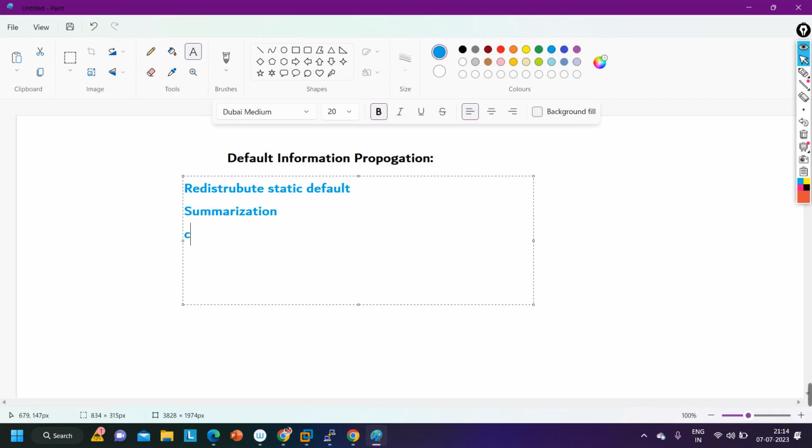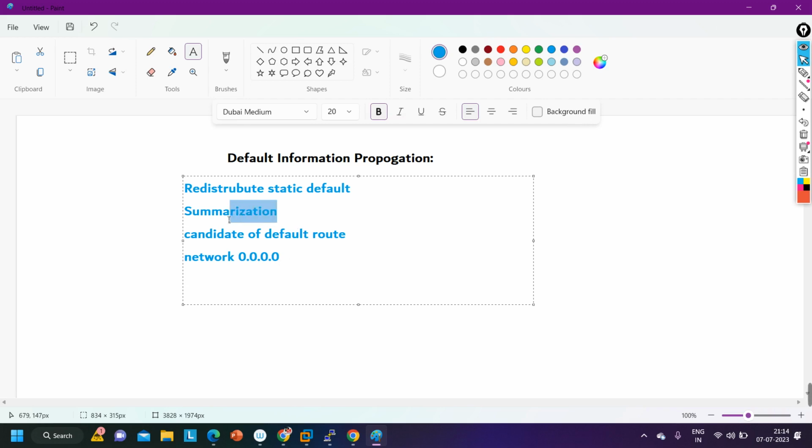After that, candidate default route, and then network 0.0.0.0. You can run this command also to redistribute the default route in EIGRP. Yes, this command will also work fine.